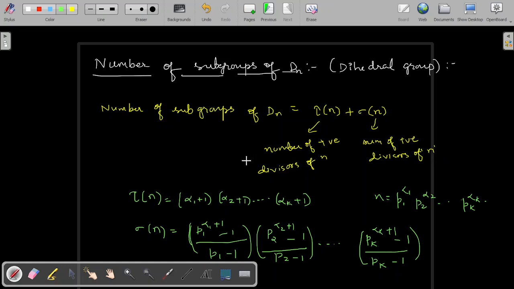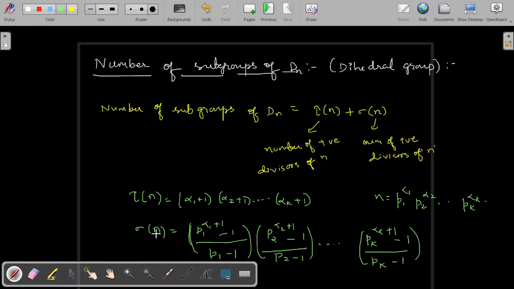And you should remember how to find tau of n and sigma of n, that is, the formula. You know that if n is prime, then tau of n equals 2. If n is not prime, then n can be written as a product of primes like this: p1^alpha1, p2^alpha2, and so on up to pk^alphak. In this case, tau of n is given by (alpha1 plus 1) into (alpha2 plus 1), the product. Whatever you have in powers, add 1 to that power, then multiply with the second power value plus 1, and so on.